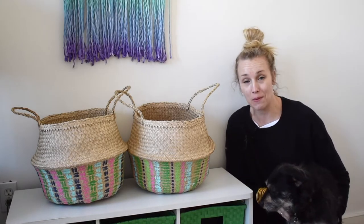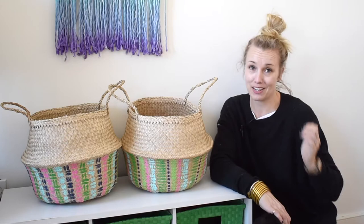These baskets fall into my favorite category of DIYs — the ones that are cheap, easy, and quick. I love the way they look and I love the colors I chose. I'm hoping that these will match some wallpaper I have planned for this space. There really is no trick to this; anyone can do it. It's as simple as painting the most basic of patterns and I just think they look amazing.